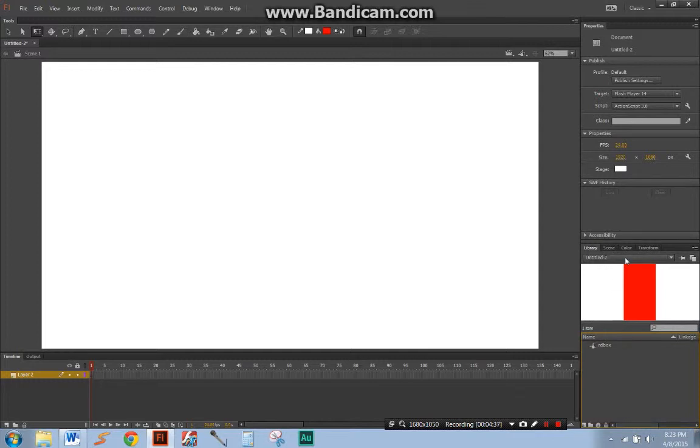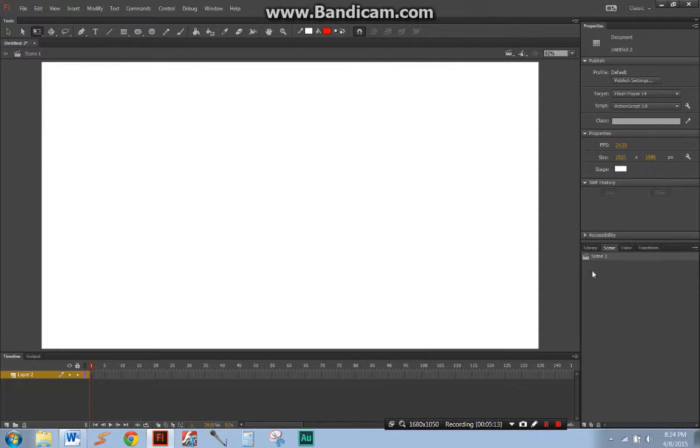Okay. And if you have multiple windows or files open, you can click here, and there'll be a list of all your tabs of different files that you have already open. That's helpful if you have a graphic, movie clip, button, whatever, inside of another file, and you want to easily access it in here. You can search for it and then drag it into another file that you have. So that's how that works.